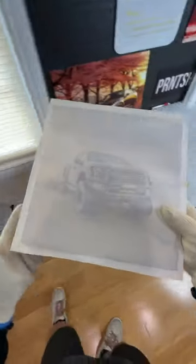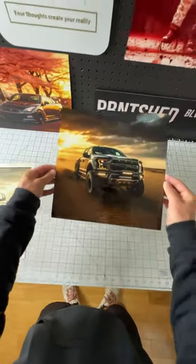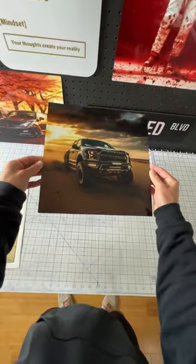This allows the ink from the paper to transfer onto the metal panel using heat. You have to get it pretty hot — I do this around 400 degrees. Essentially what happens is the dye transfers into the polyester coating on the metal, and that creates that really nice image. That's pretty much how the whole process works.